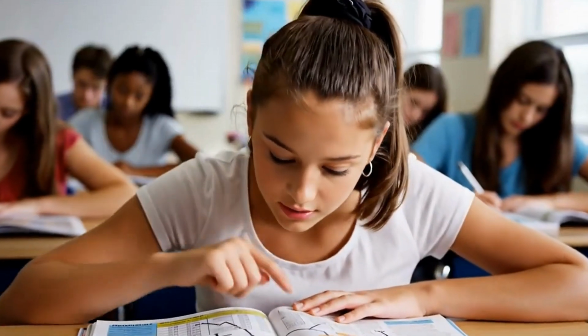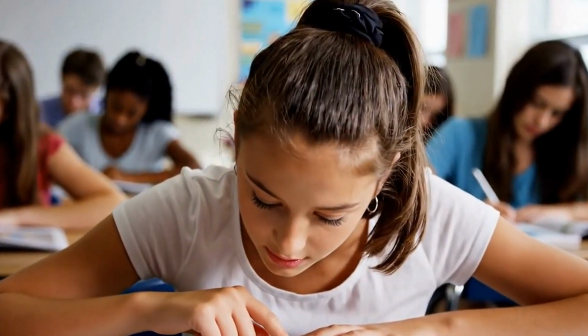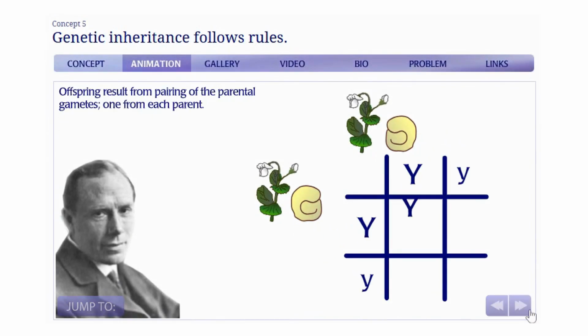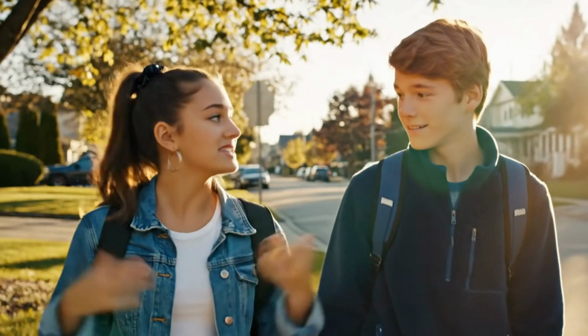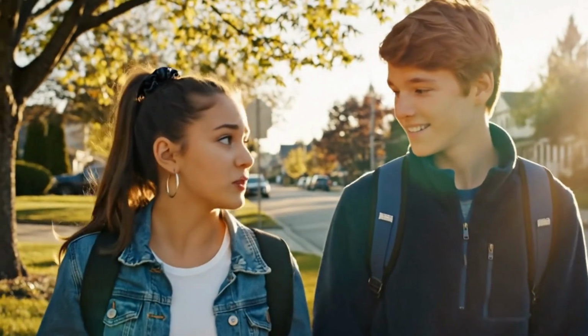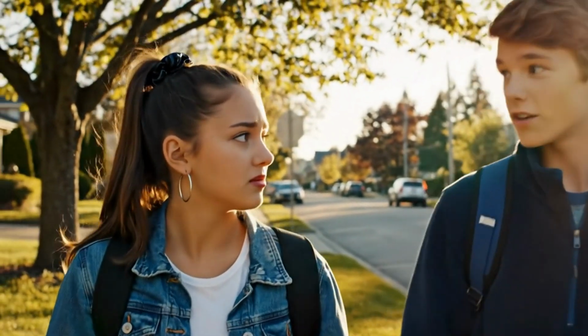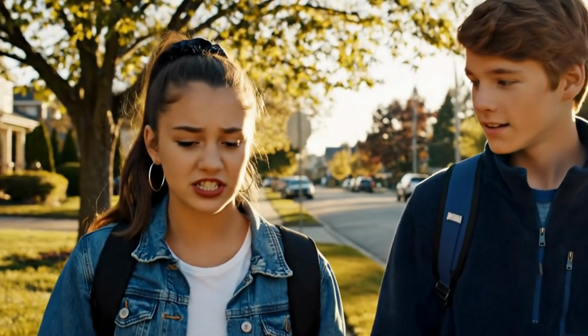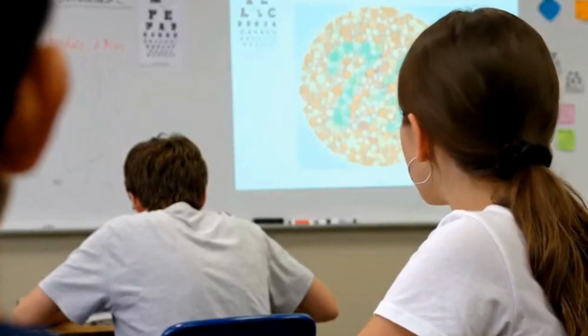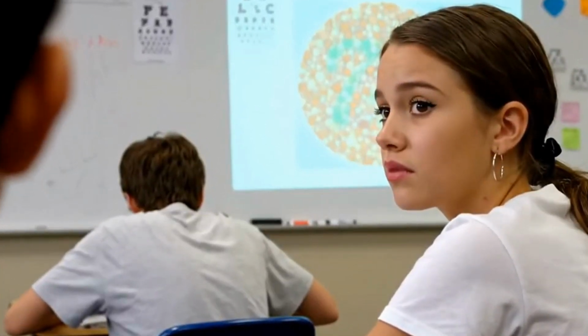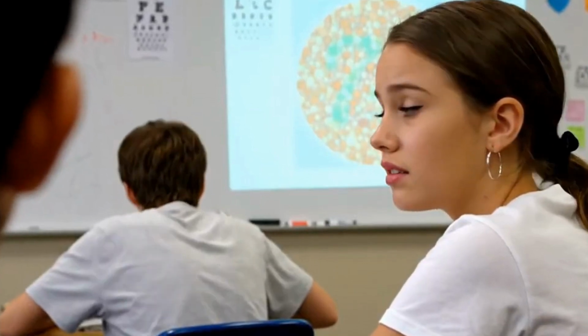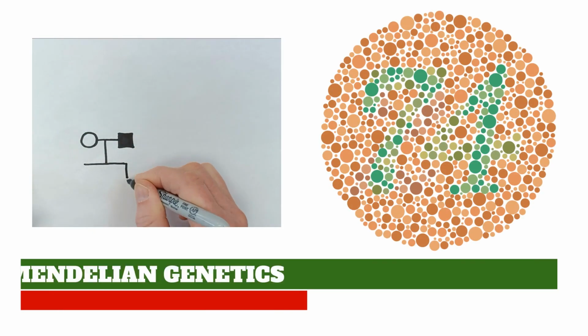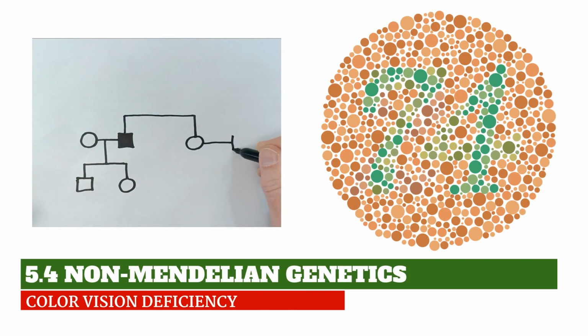After learning about Mendel's laws, our biology student might have thought that inheritance is neat and predictable, with simple dominant and recessive traits determined by Punnett squares. But then she wondered, if that's true, why do some traits, like her red-green colorblindness, not seem to follow those ratios Mendel described? Why is red-green color vision deficiency so much more common in males? And how did I get it? The truth is, many traits show inheritance patterns that deviate from Mendel's simple model.